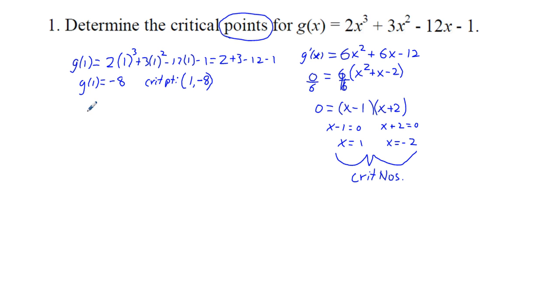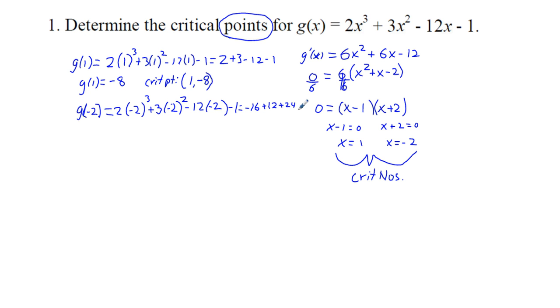Okay, now we're going to use our other critical number, which is -2, so we're going to find g of -2, and that's going to be 2 times -2 cubed plus 3 times -2 squared minus 12 times -2, and then we have minus 1. And for that, I guess we're going to work to the right. We get -2 cubed, that's going to be -8, so we're going to get -16. And then we have plus 12, that next one will be plus 12. And then we have plus 24.